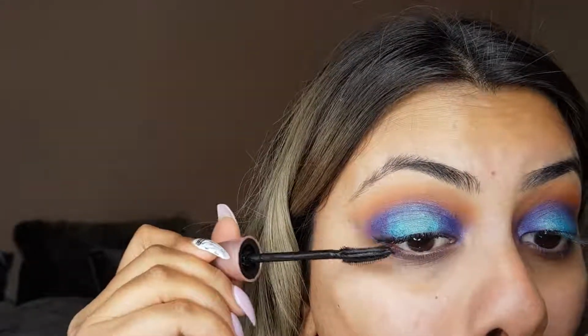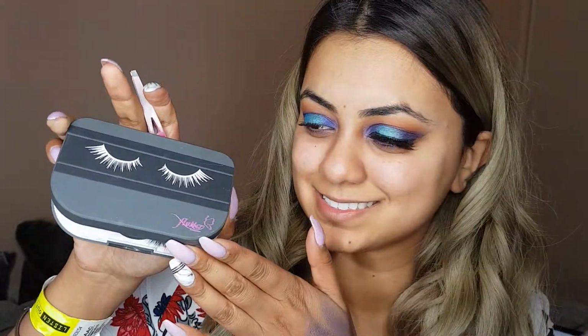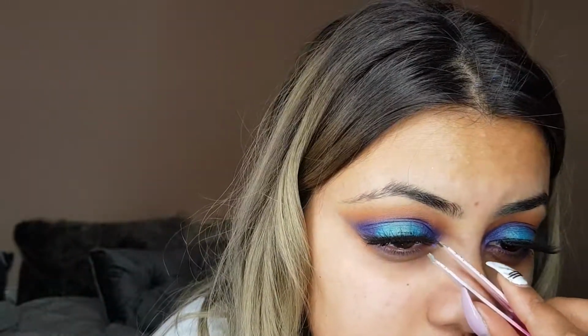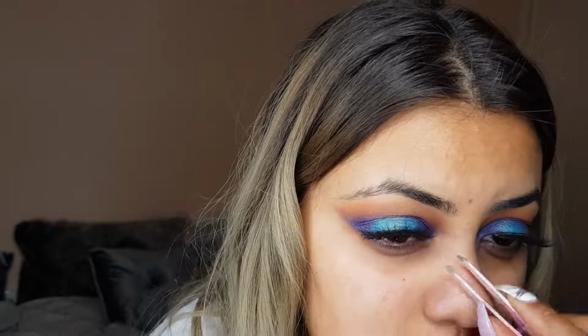Going in with Maybelline Lash Sensational Mascara. I'm going in with the Flutter lashes in the style Intoxicating, and I'm applying that with some black eyelash glue and some tweezers. Then I'm going in with the Cover FX highlighting drops.